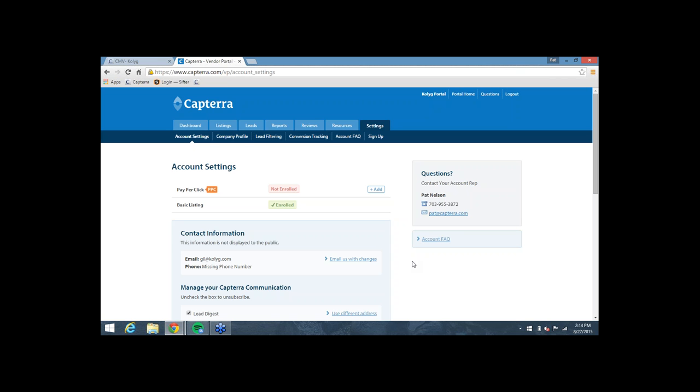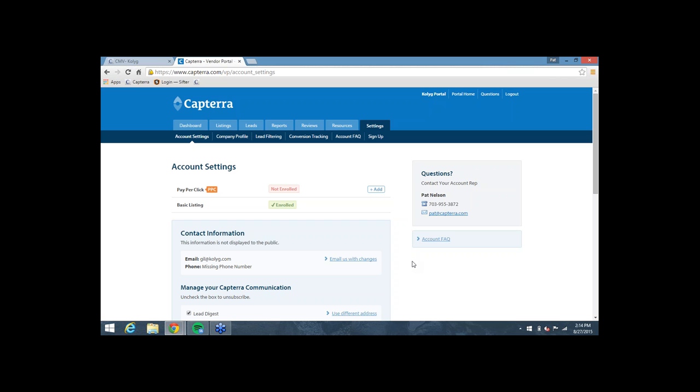As well as for the top of the listings within the blue view profile buttons, which are the free listings where you mostly are listed now, that's by number of reviews. The more reviews you have, the higher up you'll appear there. And if you don't have reviews, then it goes into alphabetical order.